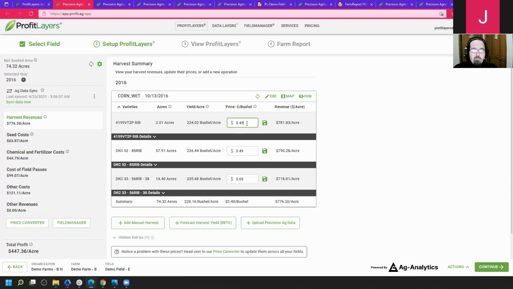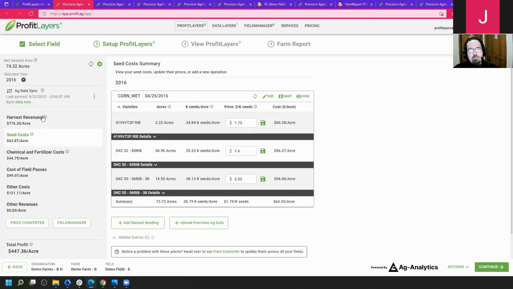But if you have more precise data, you can of course make those alterations right there, and it will update across the board. And there are ways to update your input costs on an organizational scale, which is much quicker and more efficient. And I will show you that a little bit later in the presentation. But for now, the important part is your first time on here, you should go through, make sure that you are seeing the correct information.